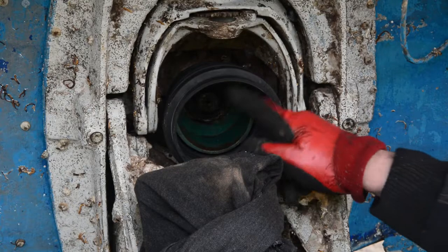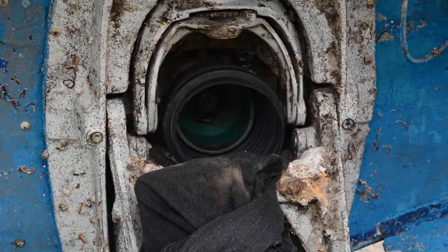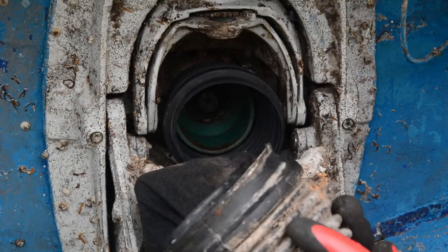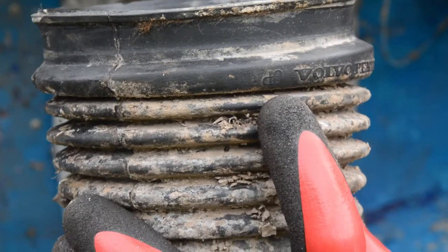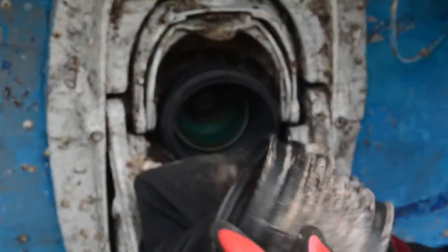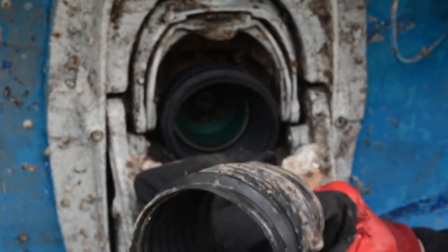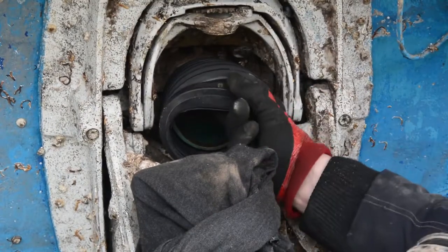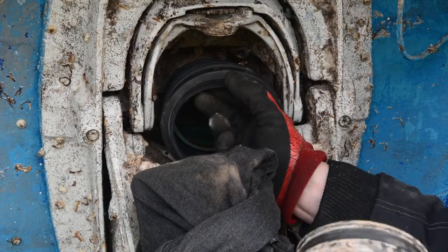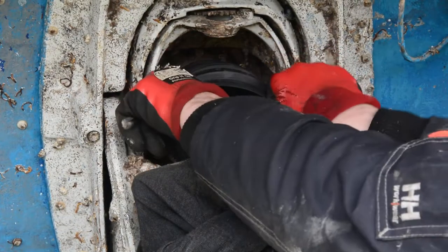We've cleaned up the boss that the boot goes on, and I've just slid this one on. Just a couple of things to bear in mind: on the boot, it does have 'UP' written on the top. As the name suggests, that boot needs to be orientated in the UP position — it's to do with the fold of the bellows to allow them to flex properly. What I tend to do is put a little mark on the boot, as it's quite awkward to see when it's on. When you click it on, you can twist it to get it at the top.